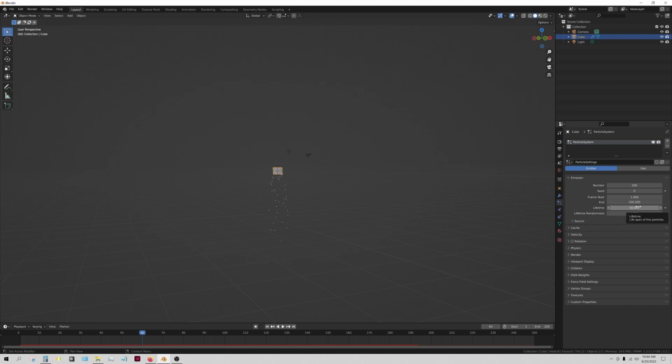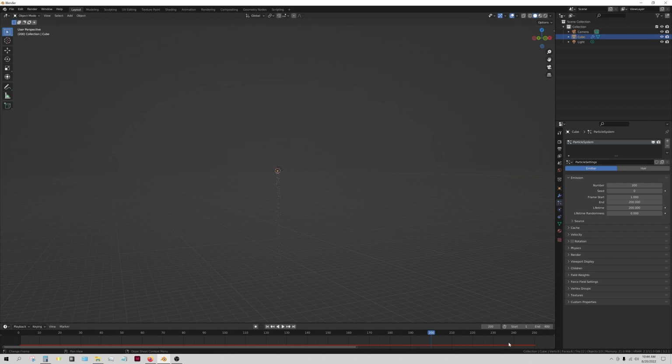So if I change this to being 200, now all of the particles will live for the entire duration of the simulation and continue falling all the way to frame 200 when they start disappearing. Now, what this also means is that the last particle, which is emitted at frame 200, will still have a lifetime of 200. So really, it would go all the way out to 400.